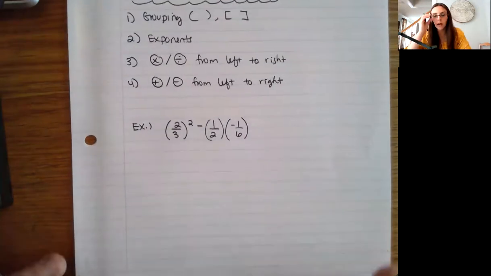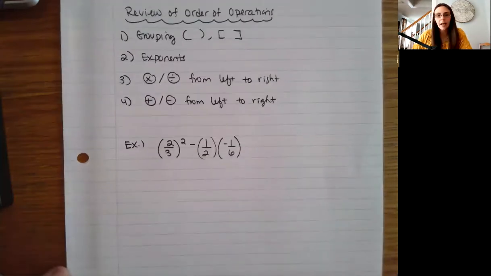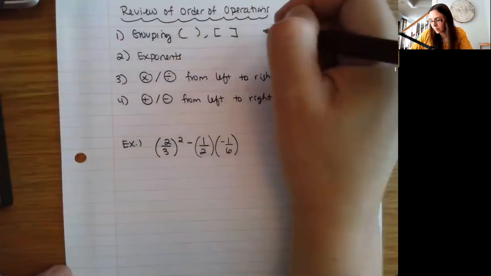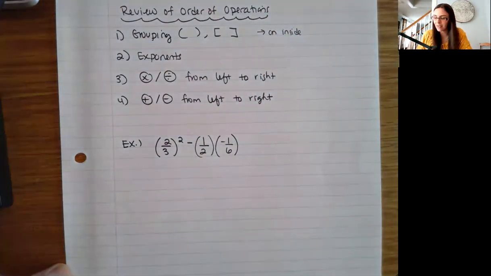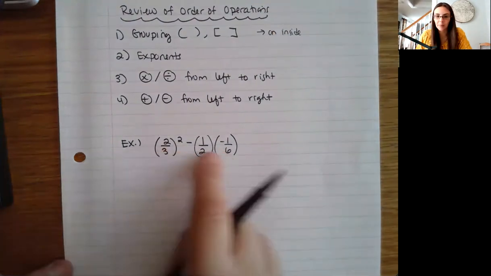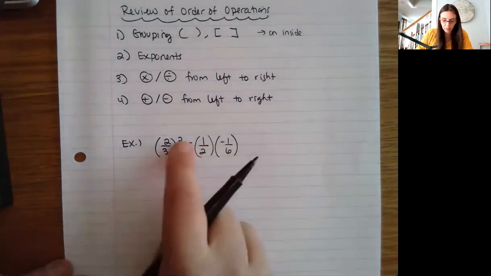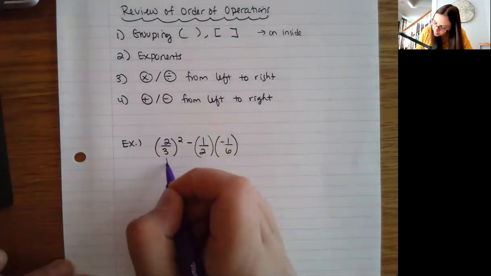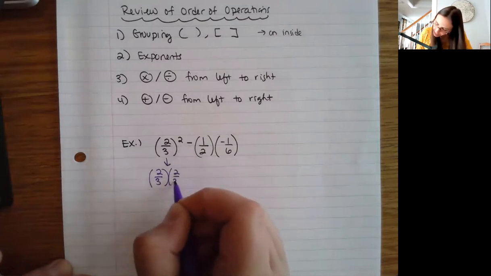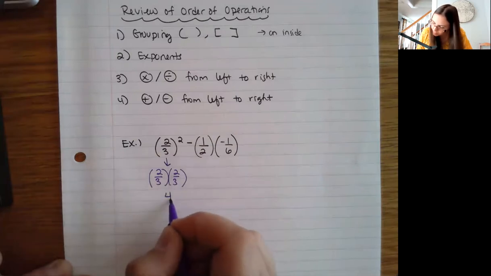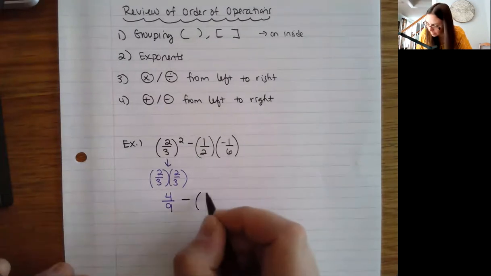So I have 2/3 squared minus 1/2 times negative 1/6. So I do see lots of grouping symbols, but remember that this means if they have something to do on the inside of them, right? Something I can actually simplify. Here, my grouping symbols are just used to help clarify multiplication or a fraction. So there's nothing to do there. I do have an exponent though. So for my exponent piece, it's the whole thing in parentheses, squared. So I do the whole thing twice. And I get 2 times 2 is 4, and 3 times 3 is 9. I'm going to rewrite the rest of my example here.